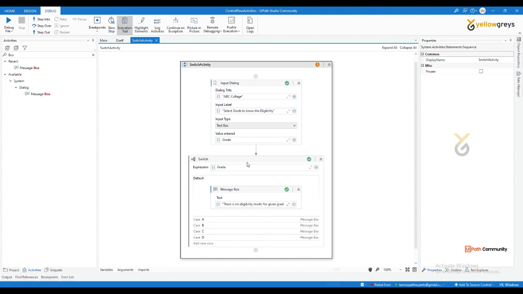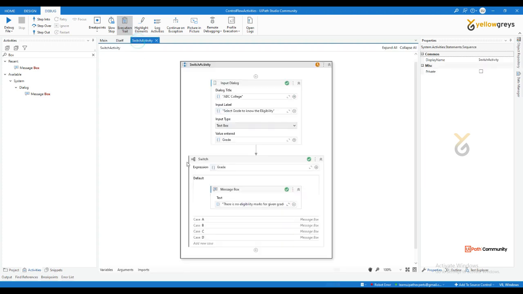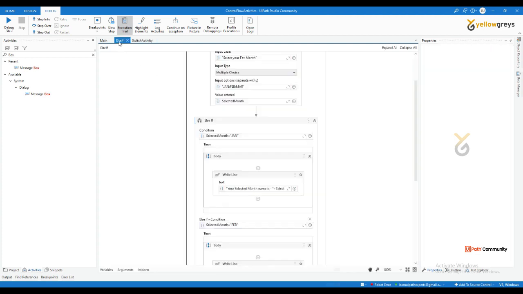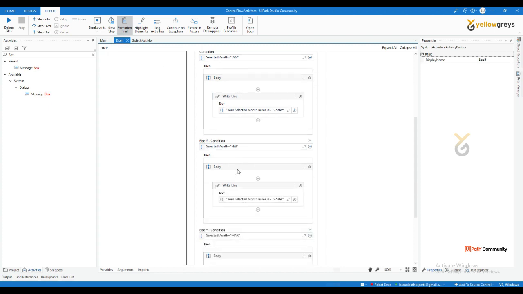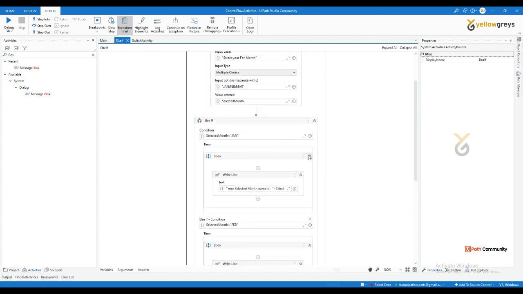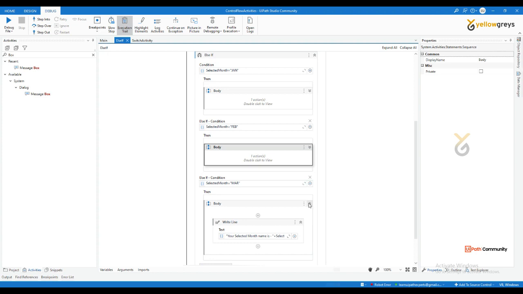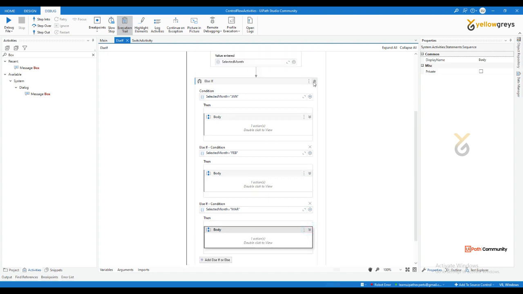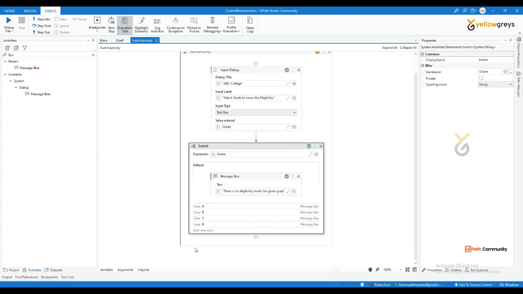It will check it. Another important part is, if you have a lot of conditions to check based on your expression, you can go with the switch. Do not go with the else if part. For else if, let's say you have only a very limited 3 or 4 or 5 conditions, then you can choose the else if activity. See here, I can collapse else if as much as this only, so I can completely collapse it like this. But here in the switch activity you can add multiple cases.